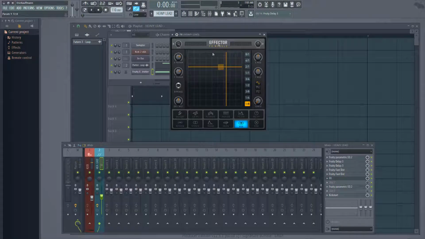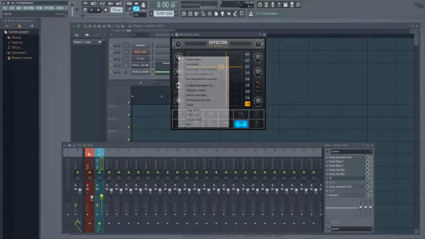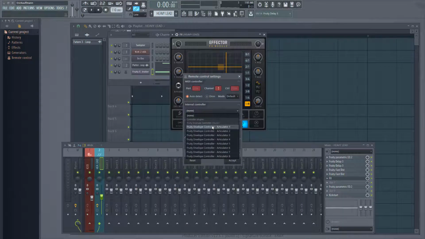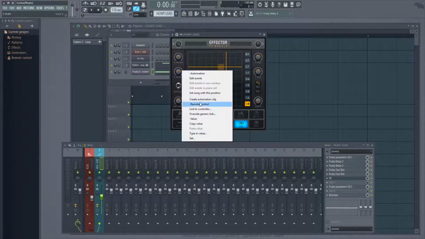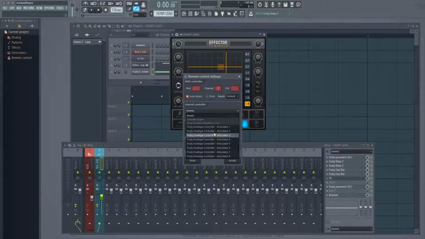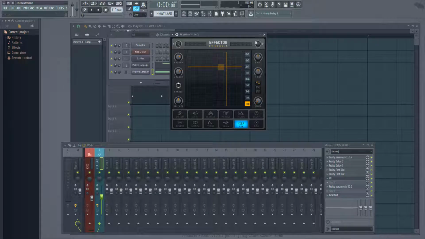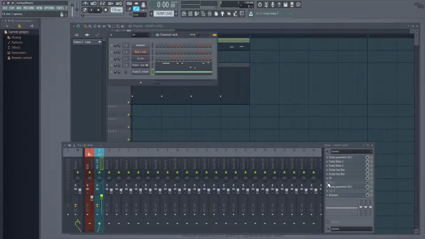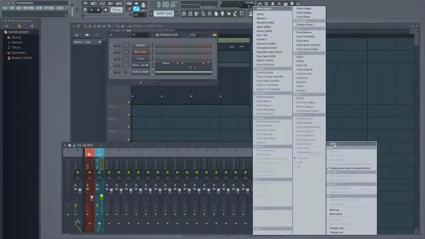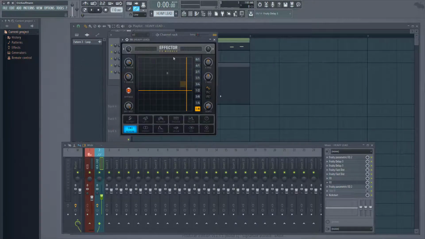We can make this sound talk using the box here. So we need to link this to another articulator. Let's try with the second articulator, both to the second articulator there, and just leave it like that for now. I'm going to add a reverb as well from Effector. So let's enable that, leave it like this.